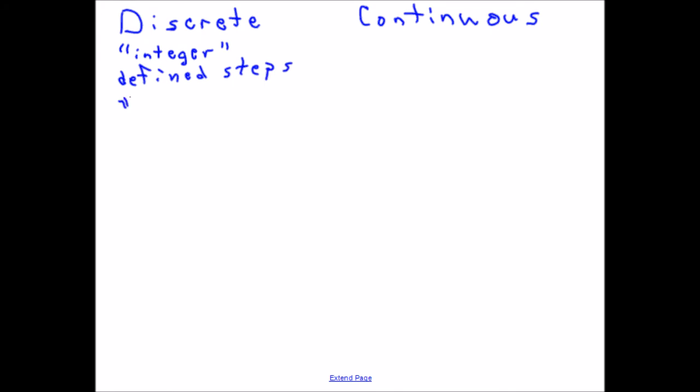Number of blank, that's descriptive, or excuse me, discrete. Shoe size would be discrete. There's a 9, there's a 9.5, there's no 9.375. So even though it's not an integer, it has a definite step size.